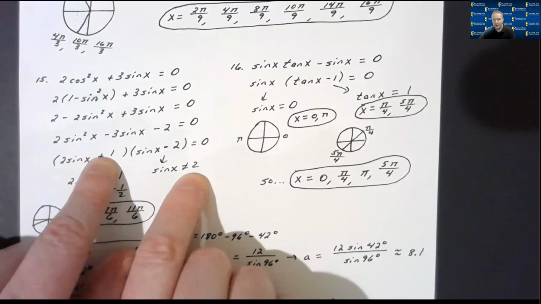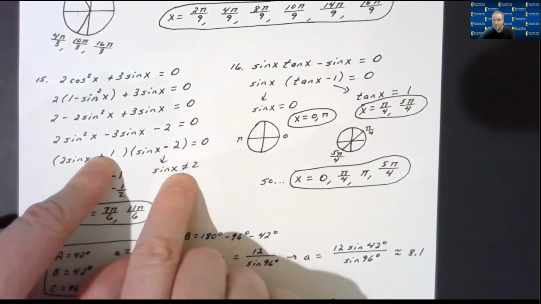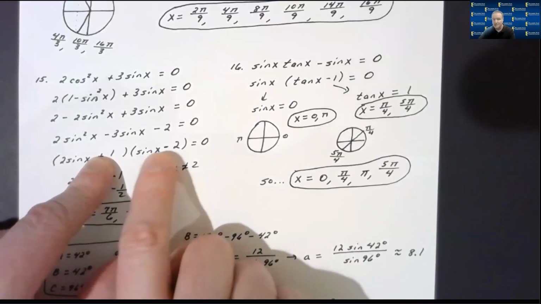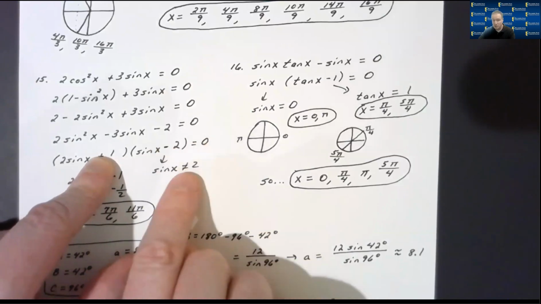But you know, that's not possible. Now, sometimes that causes confusion, as soon as you think, oh no, I must have done something wrong. No, we've done everything correct. It's just that factor does not contribute to a solution in this problem. And that's okay. The sine of x can never go above 1.